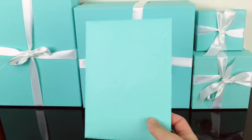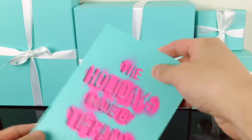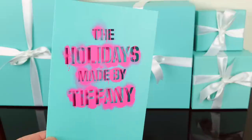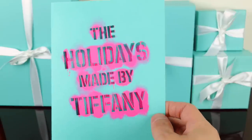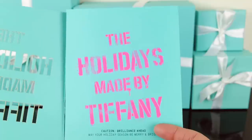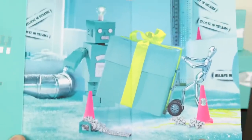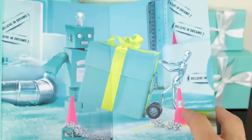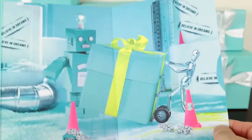I'm very grateful that they also provided me with some gifts for this holiday season. To start off, there's a card with the signature design from this season's holidays — it's like spray paint in fuchsia pink in a cutout stencil. It's a really cool card. They have the robot theme this year as well as this metal figure — I forget if they call it a drawer's tool or mannequin. I actually used to have one in wood.